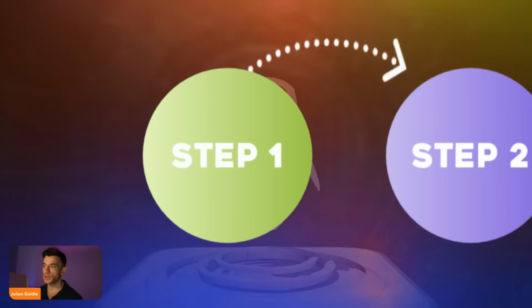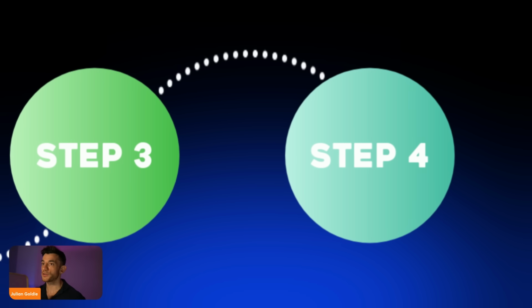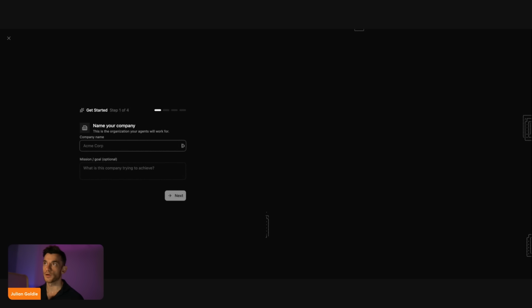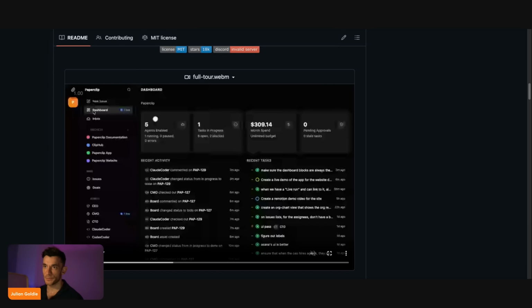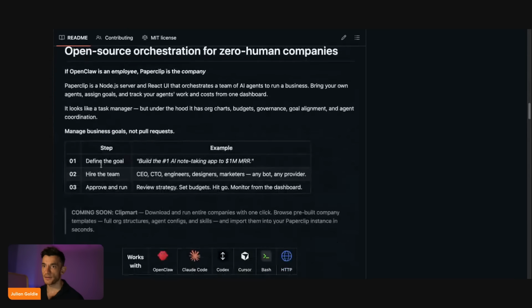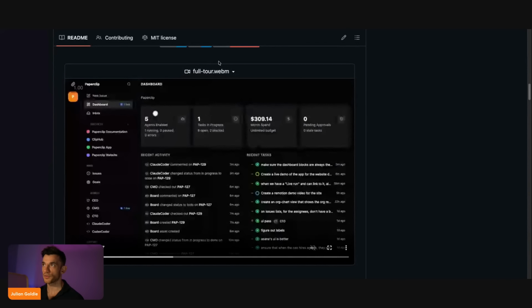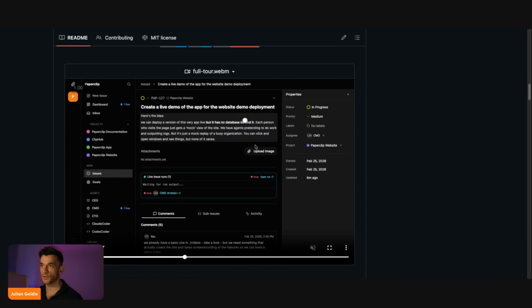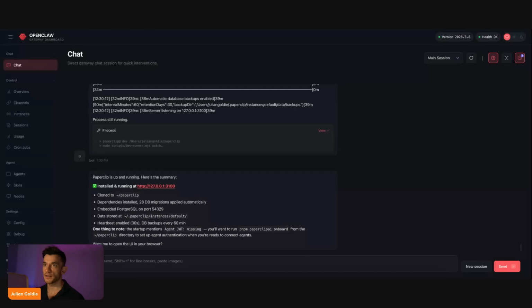So today I'm going to break this down step by step. I'm going to show you exactly how to use it, how it works, etc. I've already got it installed directly inside OpenClaw, and you can easily connect this to your OpenClaw. It looks something like this once you set it up. Now, you can actually see the dashboard here. So you can connect agents and you can have kind of like an org chart, etc. whilst you're running this. And you can see a little demo of how it works right here. Pretty cool stuff. So let's get straight into exactly how to install this and how it works step by step.